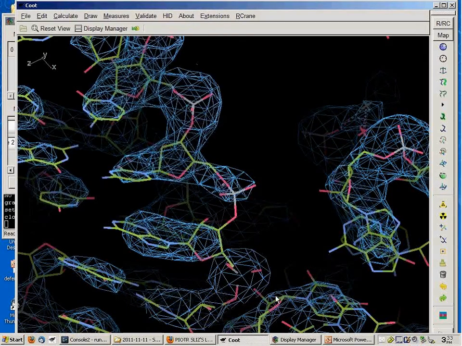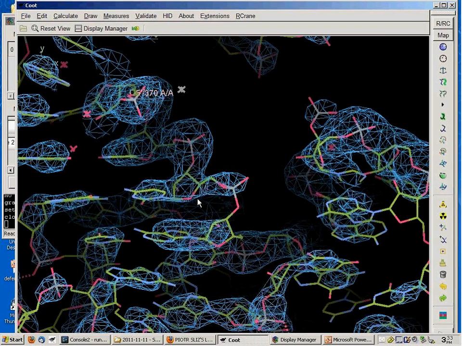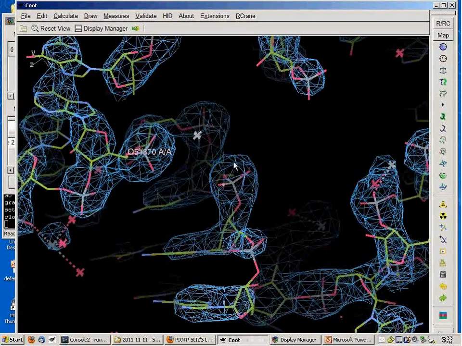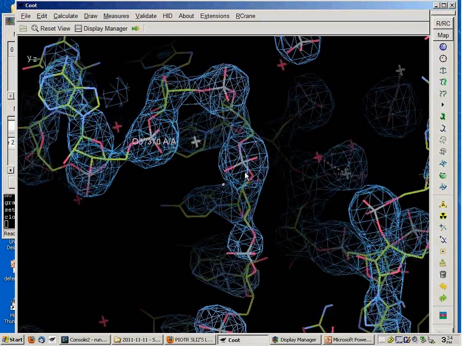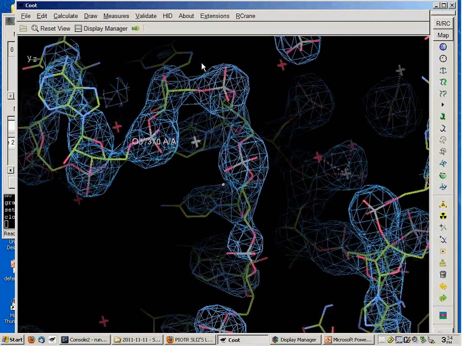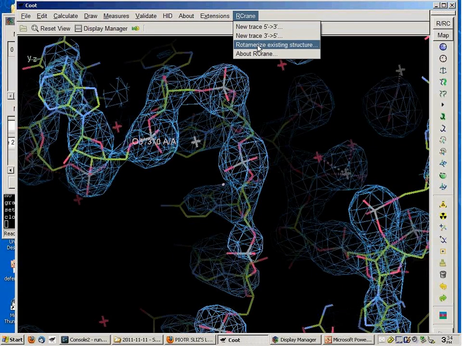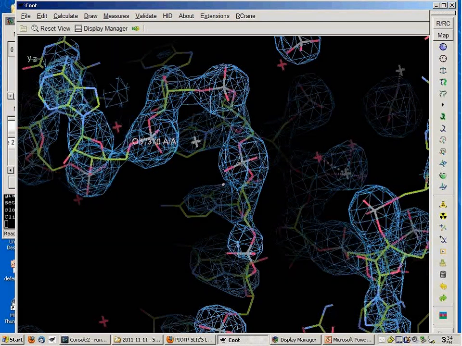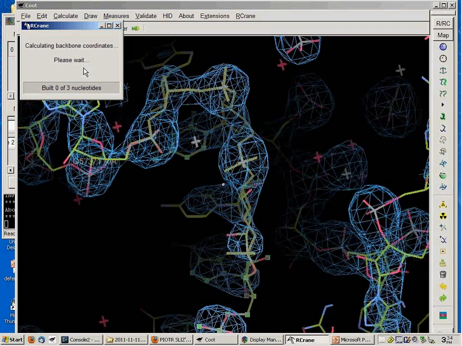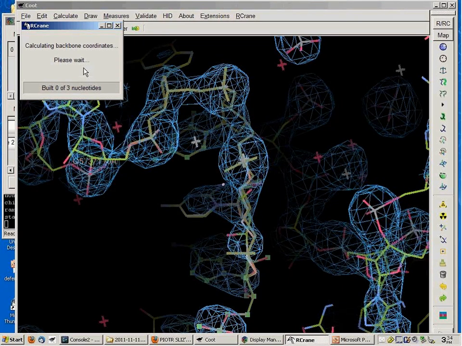Another thing you can do with RCrane: I'm going to pull up the published structure again. This is a molecule I didn't build with RCrane. But say I had a molecule that I just finished running refinement on, and just finished running through MolProbity, and there's a section of the molecule that doesn't match the density, or that MolProbity has told me has sugar pucker errors or steric clashes. I can use the rotamerize existing structure feature. It's just like real space refinement or regularization within Coot. Just pick the first suite that you want to rotamerize and the second suite that you want to rotamerize. The RCrane window pops up again, and now it's going to rebuild that portion of the structure.